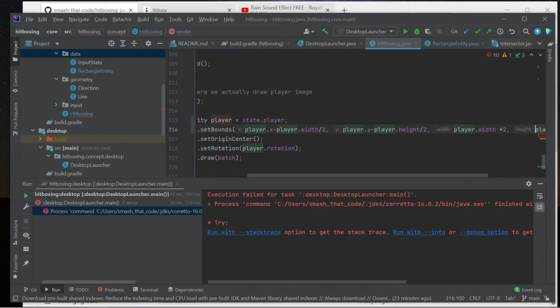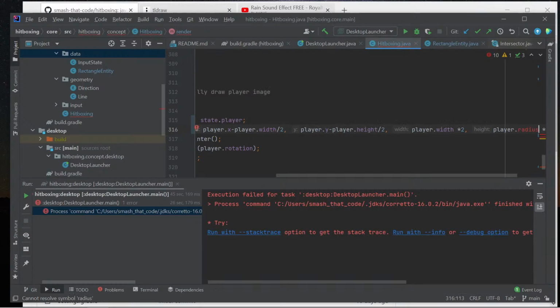Why is it like twice? Exactly. Okay, I guess it's described in coordinates plus width and height. Okay, now I don't need this doubling stuff.